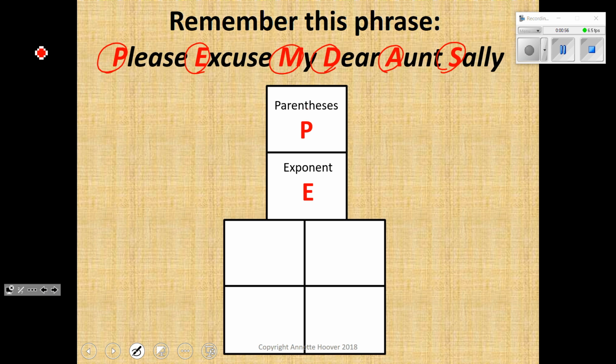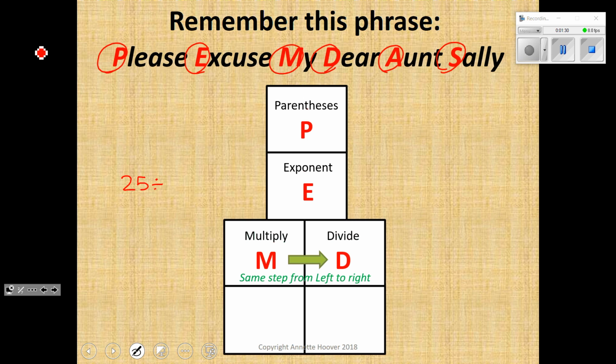The second step that we're going to do are exponents. So if you have 3 to the second power, this is an exponent, so we would evaluate that, and 3 squared is equal to 9. In the next step, we would do the MD. M and D is multiply and divide in the same step from left to right. So on your notes, let's fill it in just like you see it here. Multiply and divide in the same step from left to right.